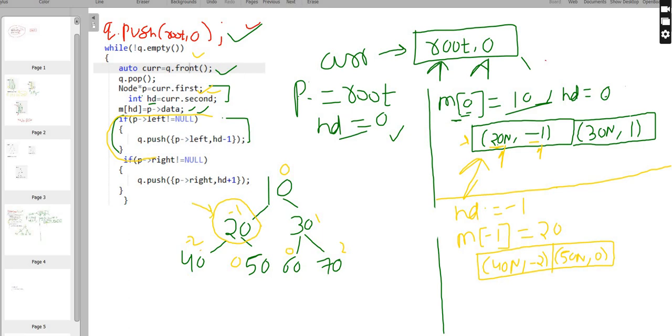Now it will store its map according to this current value. Now it will again check for its left and right, and this process will continue until the queue becomes empty. Now after execution of this, the map will become like that.